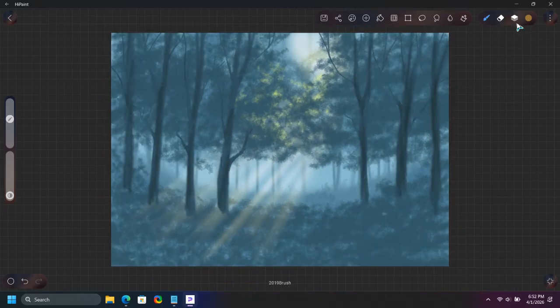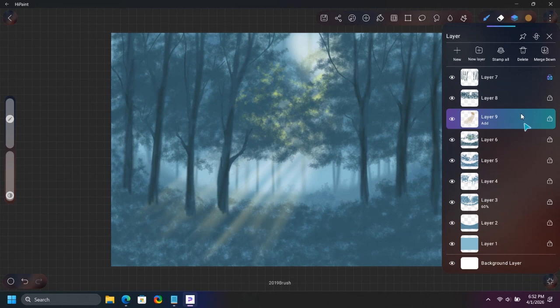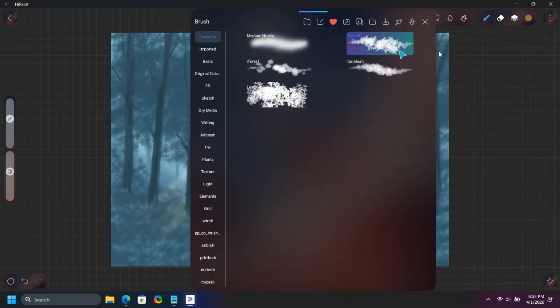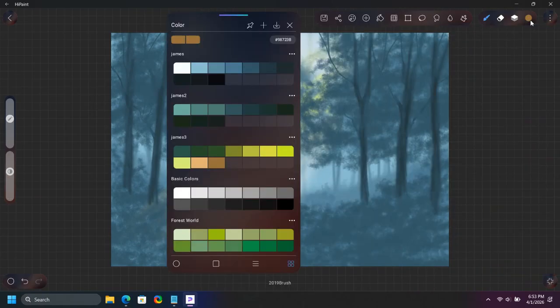You may add a 10th layer and leave it blank, or just add a new layer and rename it as the 11th layer, since in James' tutorial, at the end of his video, he deleted the 10th layer. Select the 6th color on the middle row with the smoke brush at 100% opacity and add some leaves for the trees.